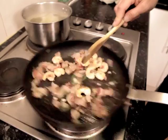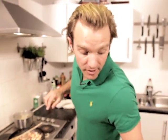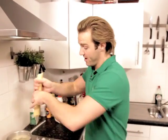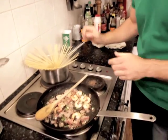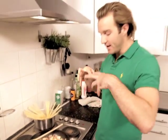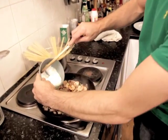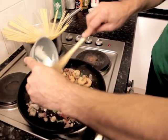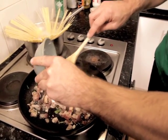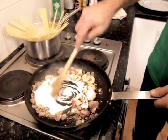Only needs a minute. Now, water's coming to the boil, so just get your linguine, and we're just going to add it straight into the pan as well, like so. Just let that sink into the pan, and while that's cooking away, the next thing that we're going to do to create our sauce is get some creme fraiche. Now, I've got 4 tablespoons of creme fraiche here, so I'm just going to put that into the pan. Like so. Give it a mix.